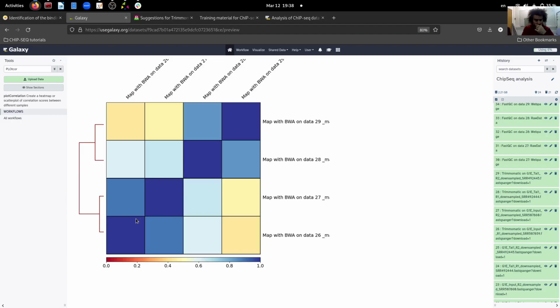Now this is also correlated between themselves. Why? Because the chromatin probably is more accessible in the same genomic regions. And that's why we see also a quite high correlation between these two guys. Okay, so this is a control that we did just to assess that things have probably worked well. And now we'll do one more control to assess whether we have a good signal in the immunoprecipitated datasets.